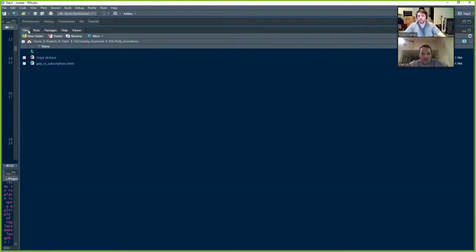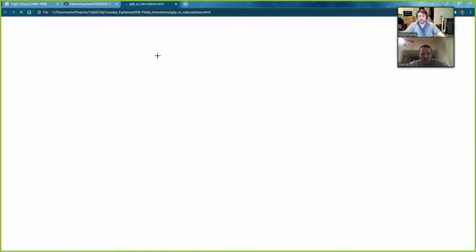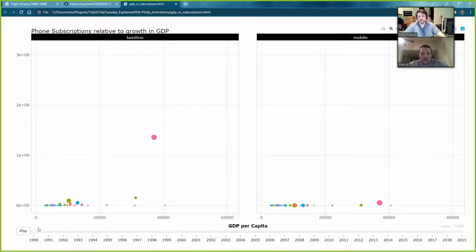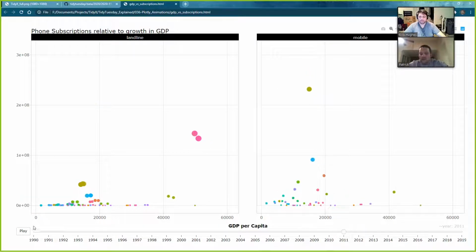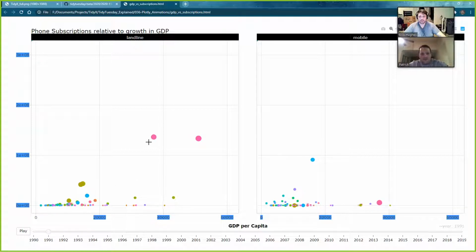There we go. So now I can open this up. It's an HTML, so you can share it. Click and send this out to people you work with or someone on your team and say, hey, go take a look at this. It's super cool.